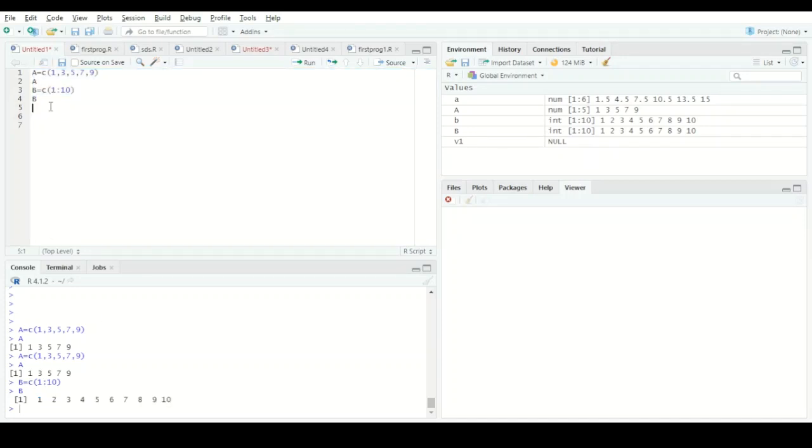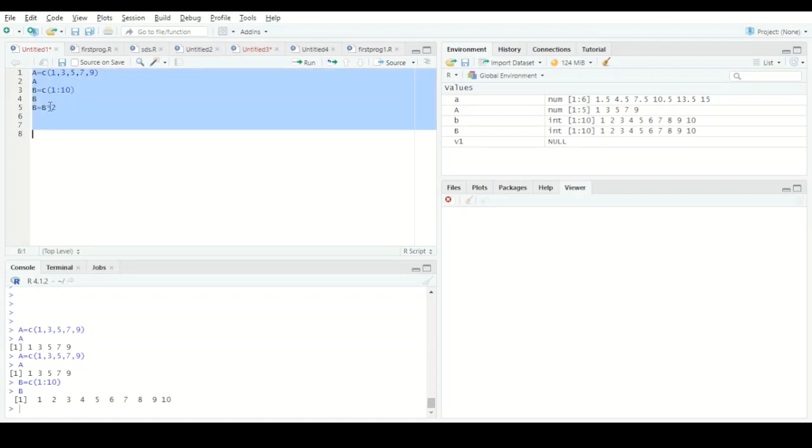Now how to perform the arithmetic operations on the vector? So let us perform an arithmetic operation like B equal to B star 2. We want to multiply vector B with 2.